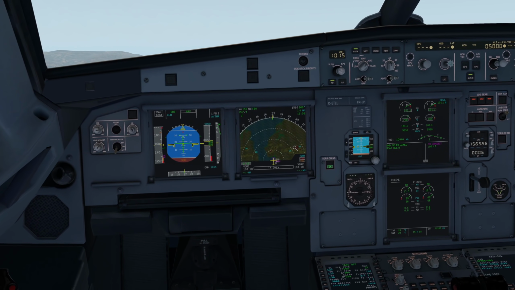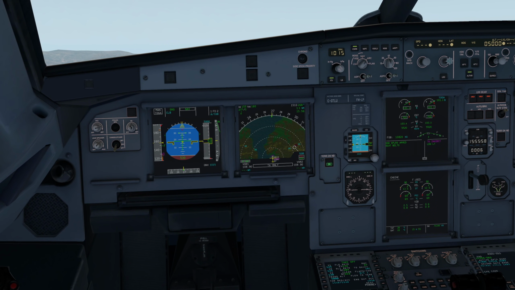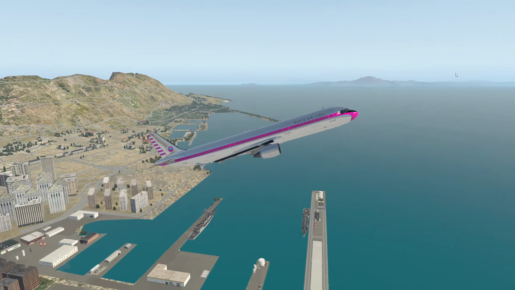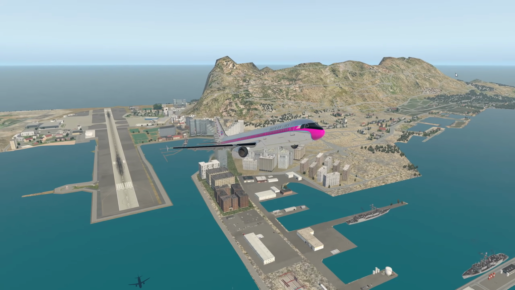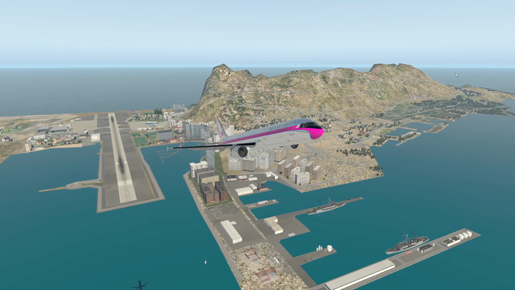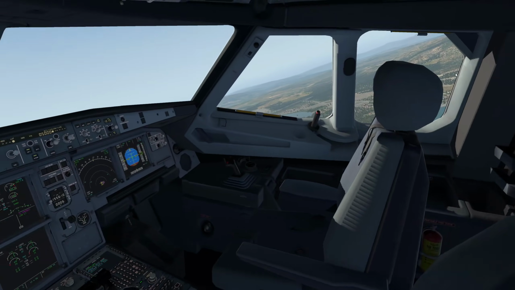We're actually very light for a 321. Well, not that light, actually 71 tons, but the 321 does have slightly higher rated engines, so it's not quite as obvious as you'd think to work out which one is going to have the better performance. And there we go, climbing away.